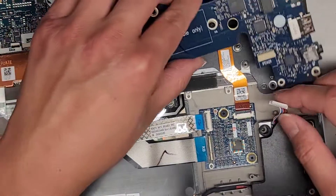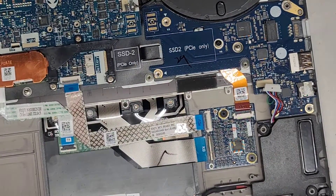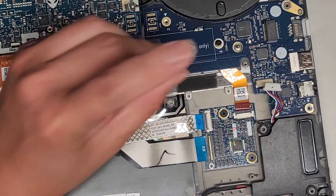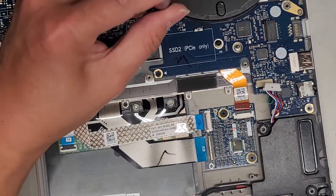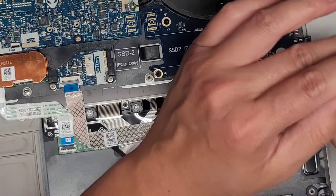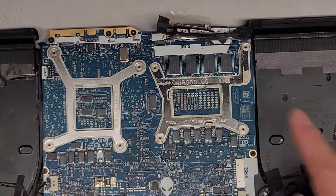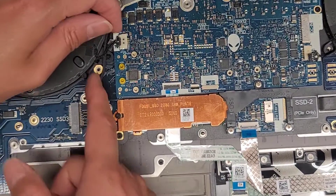I try to give all my knowledge in every single video I make, so usually most questions I wouldn't know the answer to unless it's answered in the video already. Some people ask me where the BIOS chip is and I'm like, I don't know, I don't do that kind of thing. It's looking like there's no removable RAM here, which is going to be terrible. This thing here looks like RAM — it looks like it's soldered to the motherboard. If it's all soldered to the motherboard, that's a stupid design.